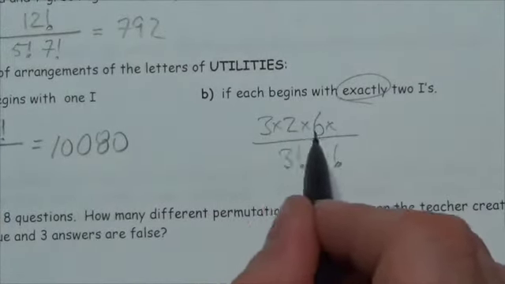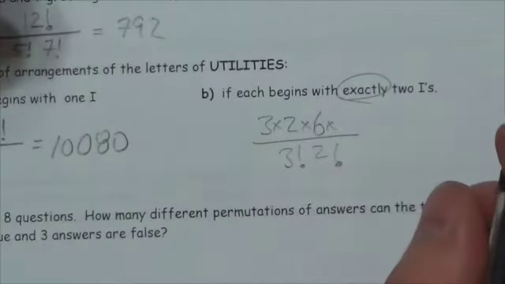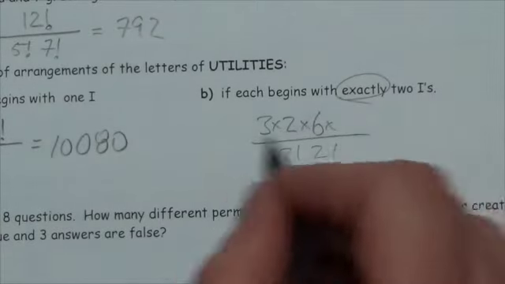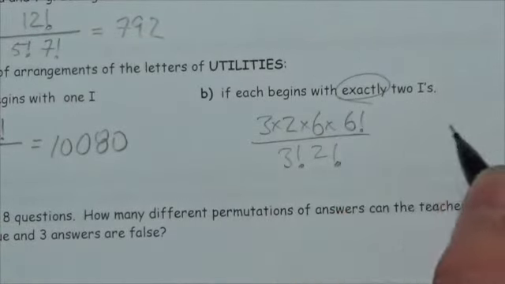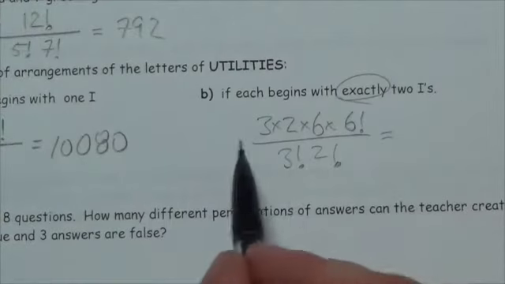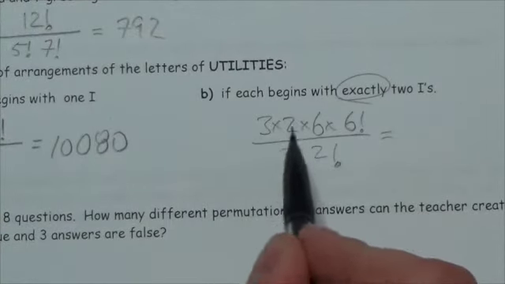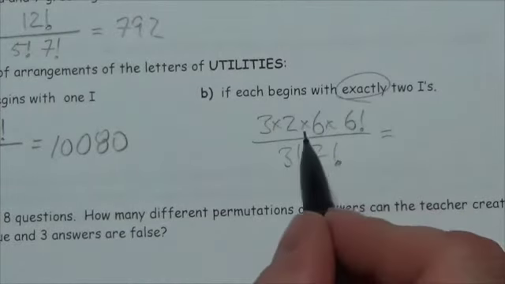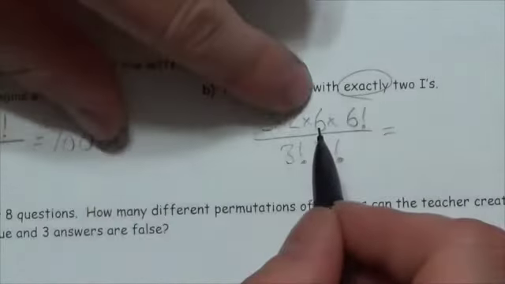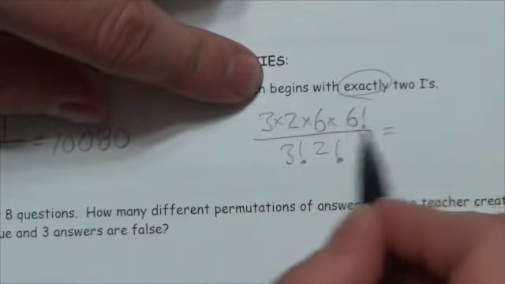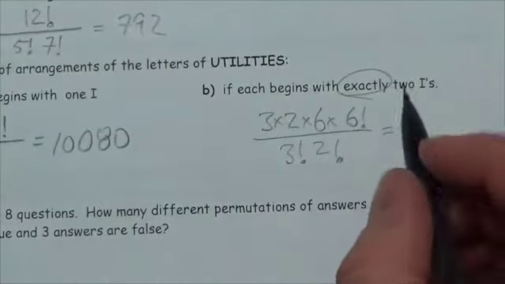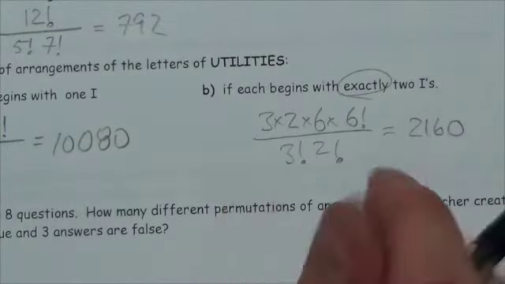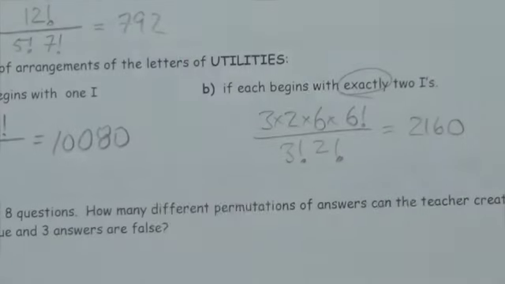Now, once I've made those choices, when I look back at my list of letters there are still 6 letters that I haven't used, and so there are 6 factorial different ways that those could be permuted. So this is the choice of one of the I's, this is the choice of another I, this is the choice of a letter that's not an I, so that I separate this out with the third possible I somewhere in this group. Altogether, that's 2,160 unique permutations that begin with exactly 2 I's.